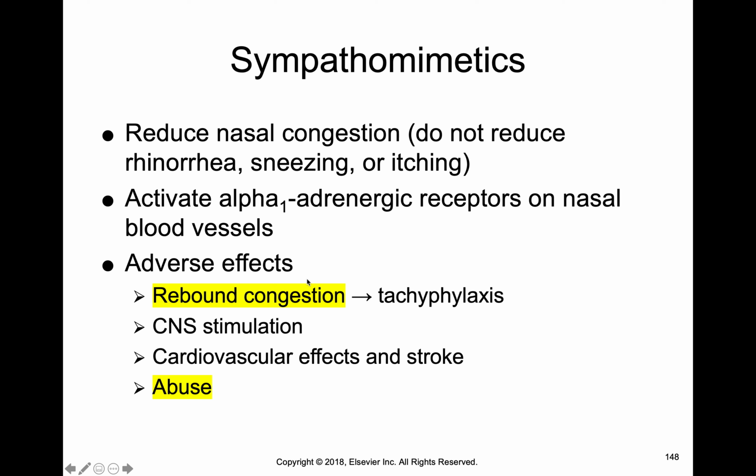But they are very notorious for tachyphylaxis. So you use them once, they feel great. The effect wears off. You use it again, and it doesn't seem like it's doing as much of a job. So then you feel like, okay, I got to use more. And then you find yourself in this kind of cycle, having to use more and more. And it can be kind of dangerous, especially for elderly folks or patients that have glaucoma. All right? And then you can also get some addiction. So I think this is labeled on the boxes, but it's typically only recommended for a 3-day use. Certainly try not to go over 3 days in its usage.